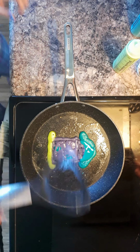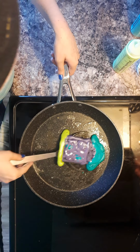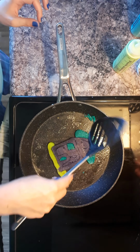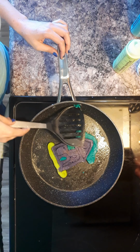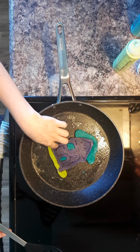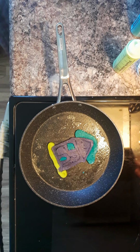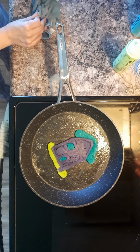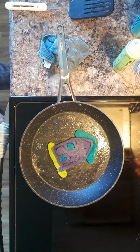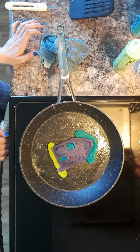Okay, so I think it should be cooked enough. There was just a little bit of blue that splattered because it wasn't done, but that's okay. And yes, I should have filled in a little bit more of the purple there, I guess. That's okay though. Still, for only my second pancake like this, I guess, it looks really good.